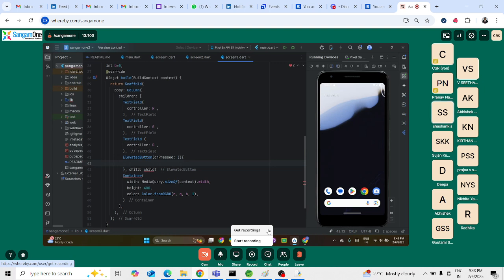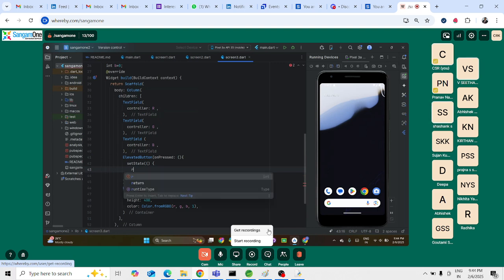Here setState. We want to change the value. Set small s, setState is a method. Here setState, small r is equal to int.parse.